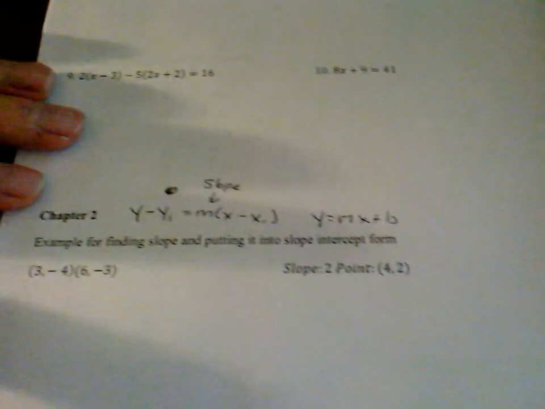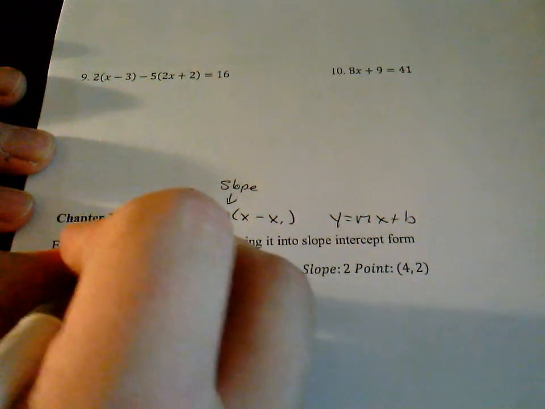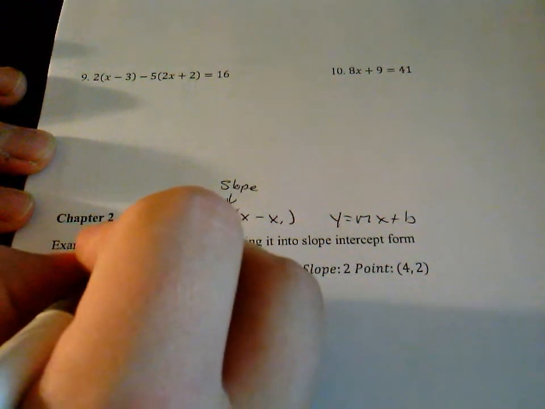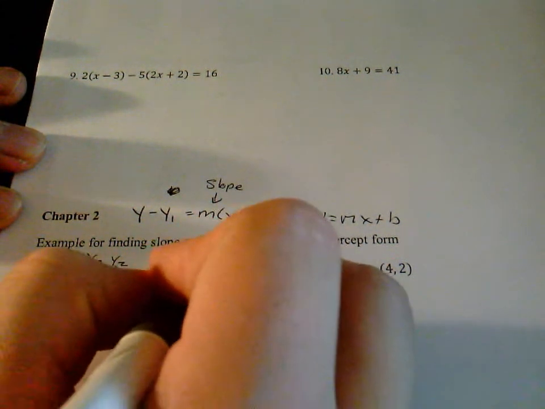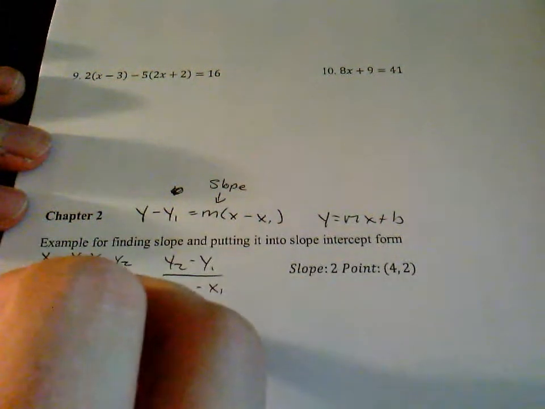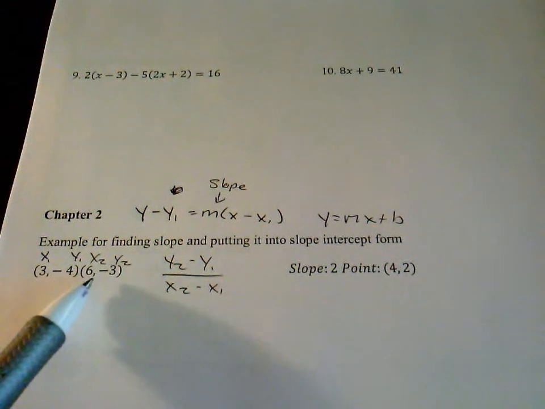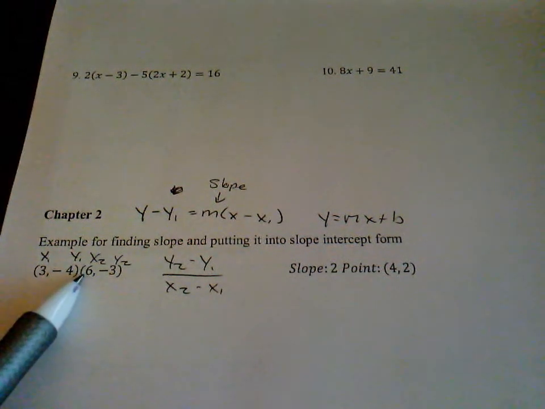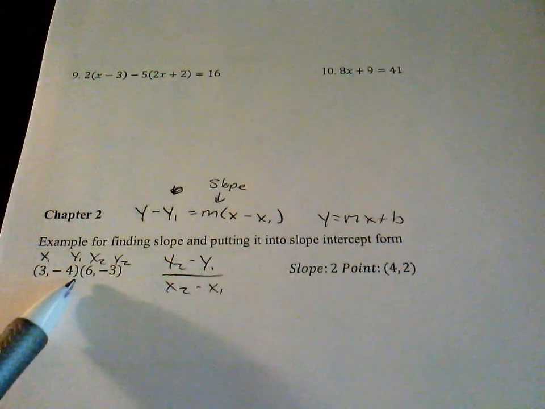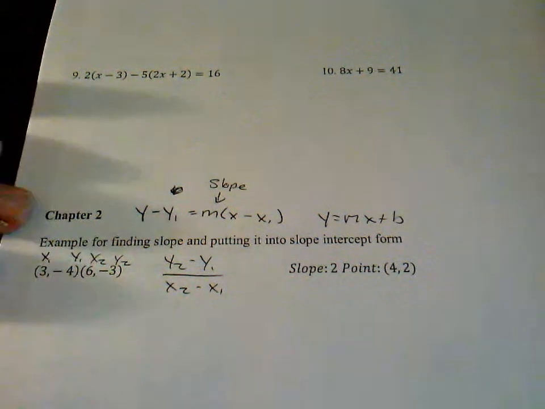So let's do, when they give you 2 points, you first have to set up that this is your x1, this is your y1, this is your x2, this is your y2, and we're using y2 minus y1 over x2 minus x1. Now technically, you can switch up the x's and the y's as long as y2 is always with x2, y1 is always with x1. So this could be x1 if you wanted, because it'll come out with the same answer no matter what. But I always tell you guys to do the first and second x like you see it. So y2 is negative 3.